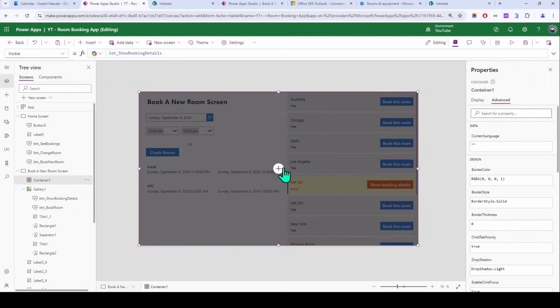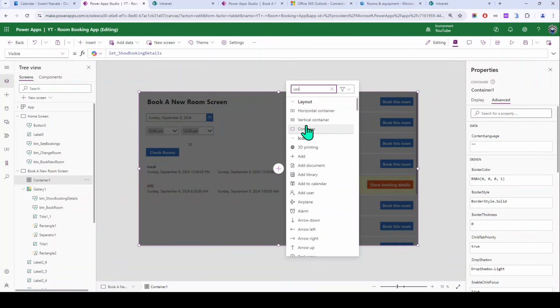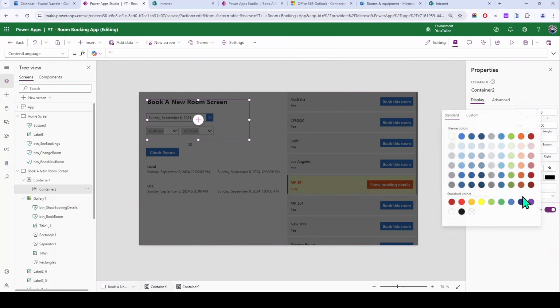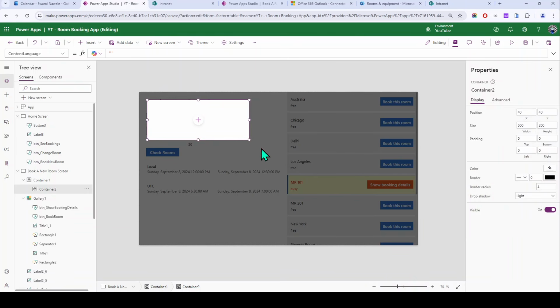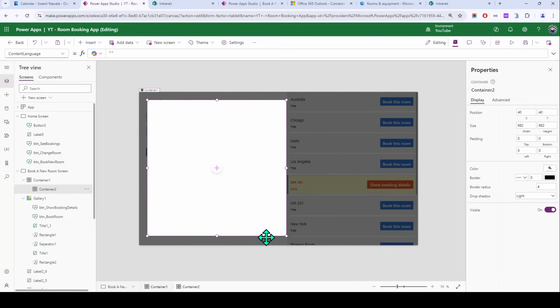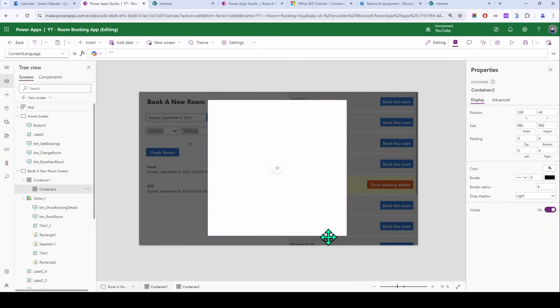So here I need to add another container, give it a white color, make it center align.